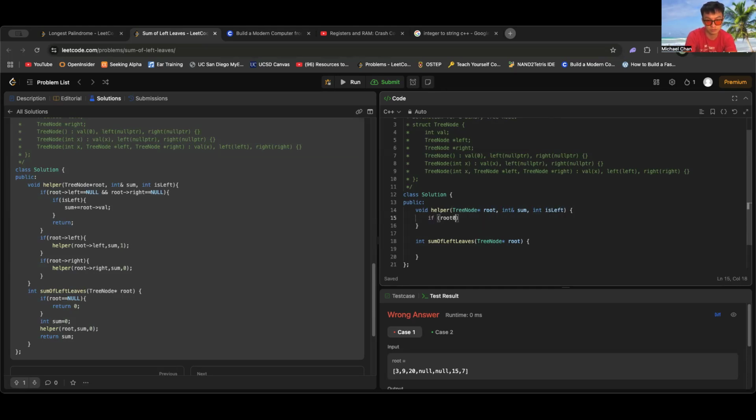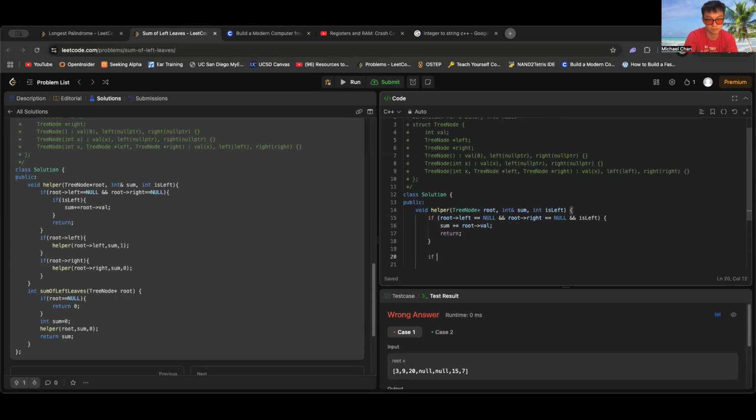And then if root left equals to null, and root right equals to null, and isLeft, then what you want to do is sum plus equals root value because it is left, and return.